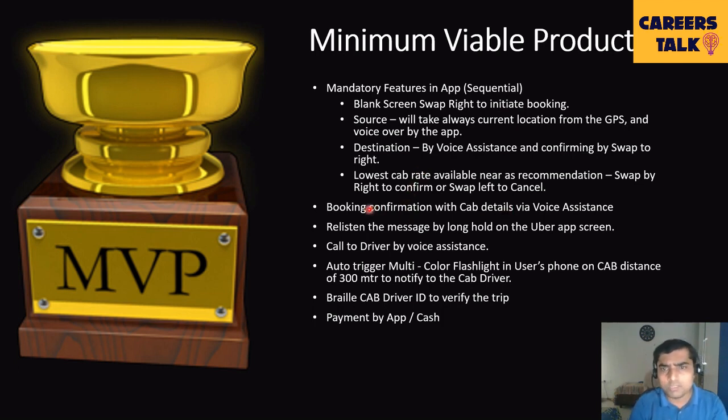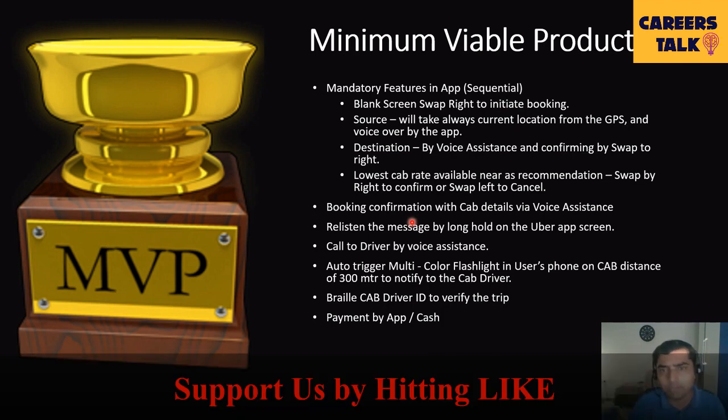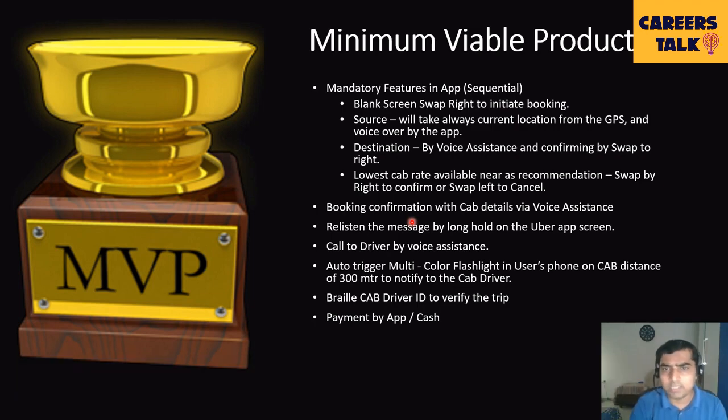Now, once this ride is confirmed by swipe right, the Uber app will give the booking confirmation detail: the cab number, the driver name, the arrival time, and what amount this person is going to pay. So all this information will come through the voice assistance by this app. And since this is all a sequential process, if you see, to proceed to the next level we are doing swipe right, and for going back or canceling, we are using swipe left.